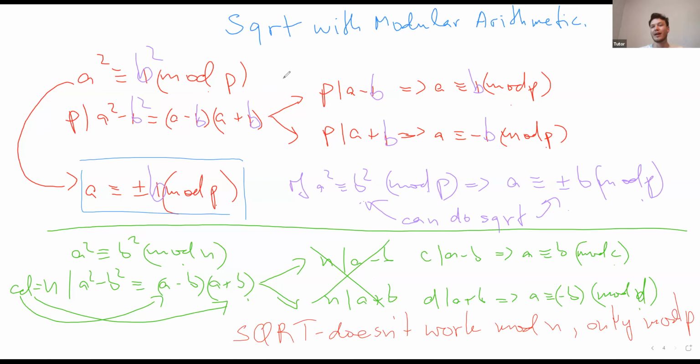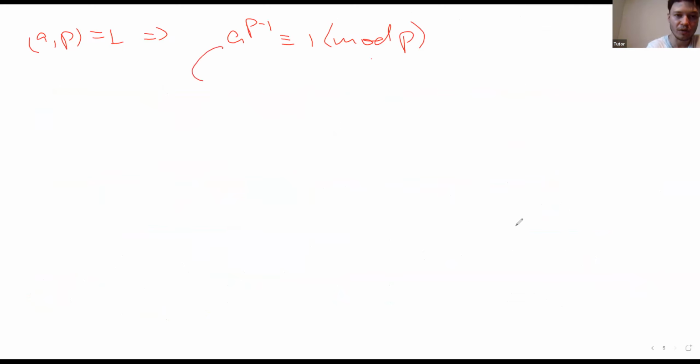Okay, cool. So now that we have an understanding of modular arithmetic and square roots, what are some tricks we can do with it? One simple thing we can do right away is use Fermat's little theorem. From Fermat's little theorem, we know that if A and P are a good pair, then a to the power p minus 1 is congruent with 1 mod p. So I can take square roots, and I get that a to the power (p minus 1) divided by 2 is congruent with plus or minus 1 mod p. This is one application of taking square roots.